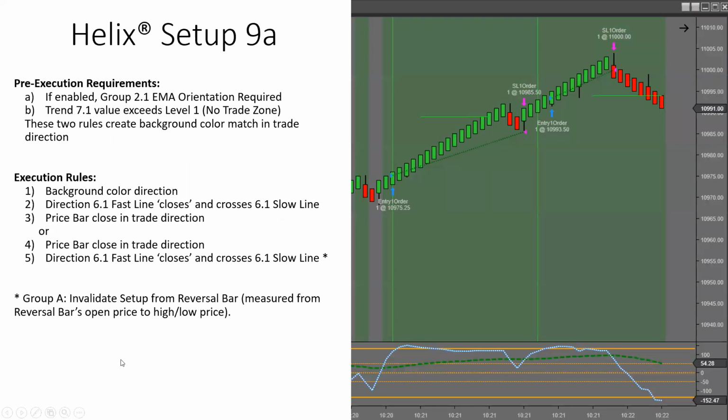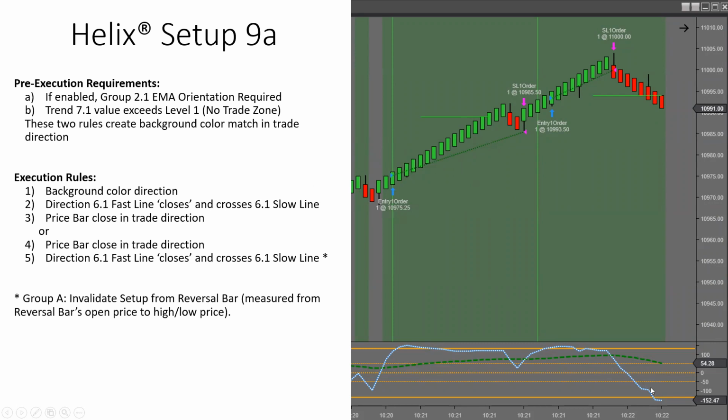So here is the 9A setup. There's a picture on the right, obviously, you can follow along. I'm not plotting the bottom portion of it here. As I mentioned earlier, the trend was a 7-1, the values that I don't like to see, because I know the background colors that I talked about. The background colors are there, so I know we're talking about long. So it's a moot point to actually see it. The background color is the direction. Obviously, if you don't have a background color, then you're not doing anything.